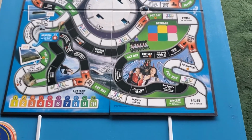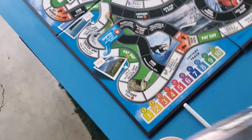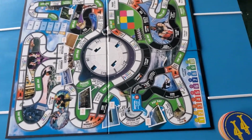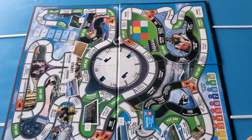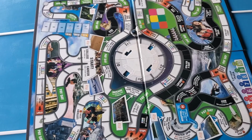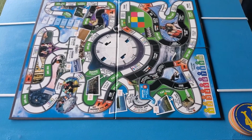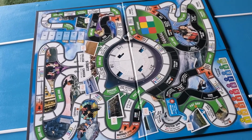Guys, as you can see here, the reason I designed the game table with the dimensions that I did is because it fits most board games, like squares, the long ones, the traditional ones. This is Life Extreme Reality board game. So as you can see, it fits. Everyone's able to reach from all the different places that they can sit. As I said, we have 3 people in our family, so we typically just sit on 3 sides, but we can add a 4th person. You can add extra people.